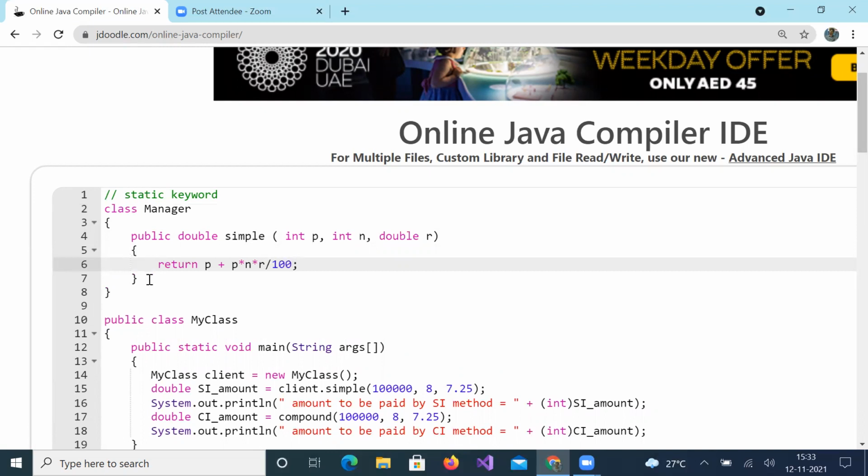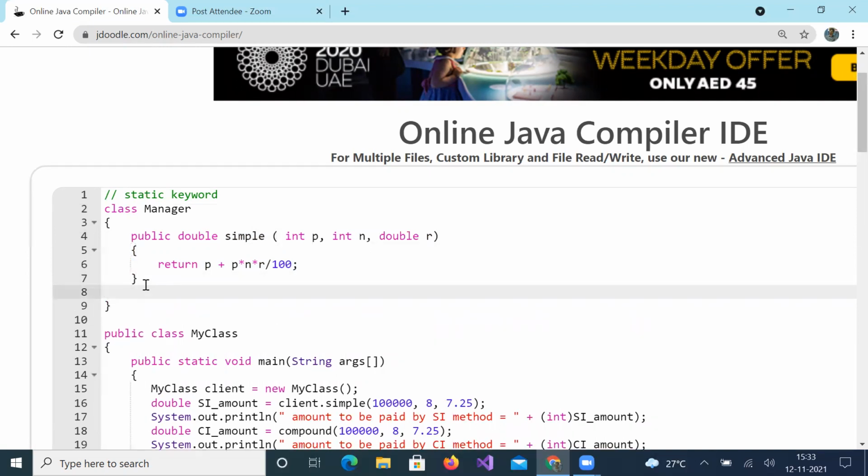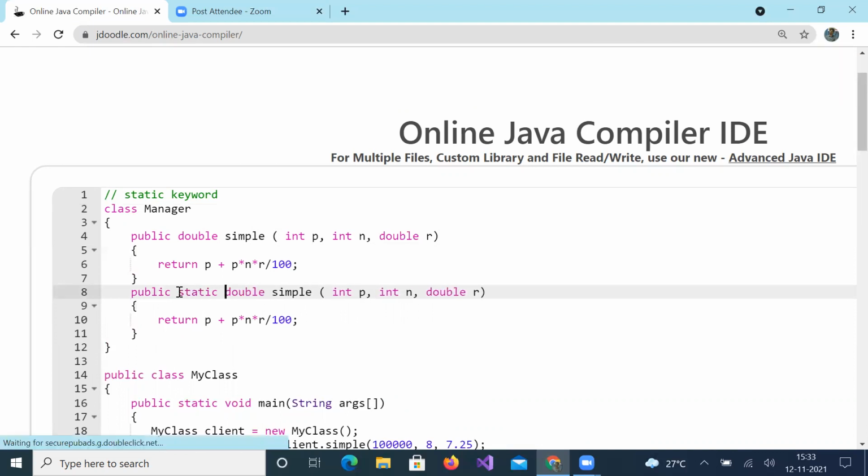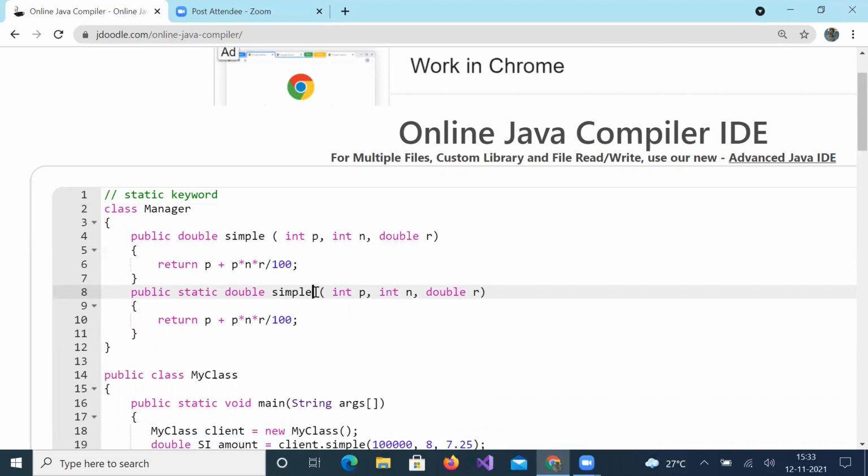Now, second method. Second method is static method, public and static. It is double. Okay. So what is amount?